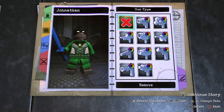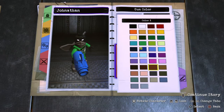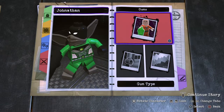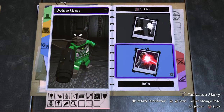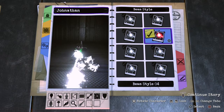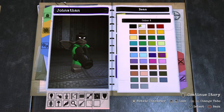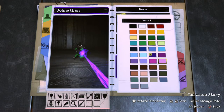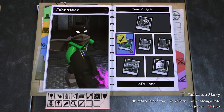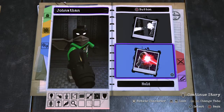If you want, you could base this off the one scene from Spider-Man Homecoming where he has that vaporizer gun, which tears apart the boat. And it kind of looks like star number four, really. If you are gonna do that, make it this purple. Yeah, make it this purple. Then again, only if you are. I'm not.